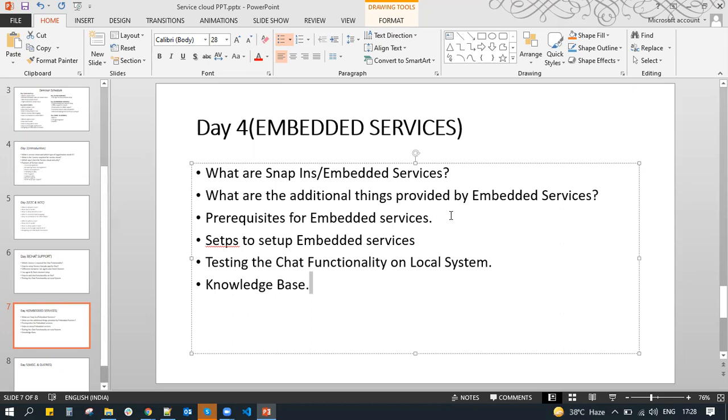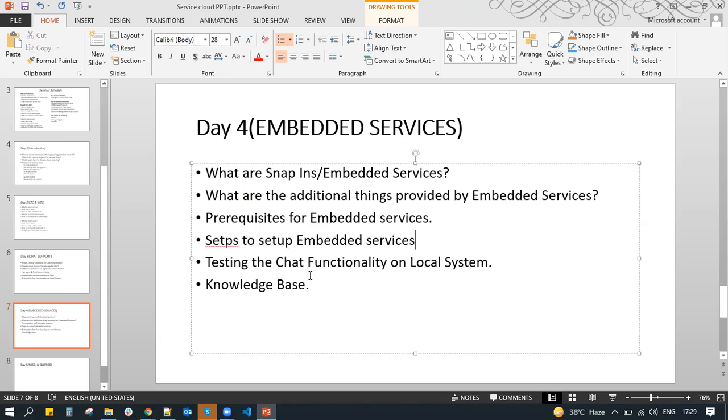What are the prerequisites? Prerequisites are to enable live agent, or you can say omni-channel support, successfully for enabling the embedded services. I have told you the steps. Just go to setup and type in embedded services, and there you have to select the chat button and chat deployment, the required one, and then you will be done. And on the basis of requirement, you can have the additional features added.